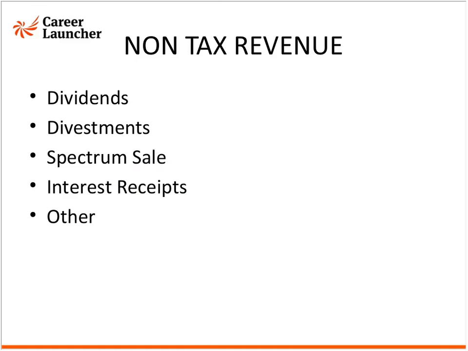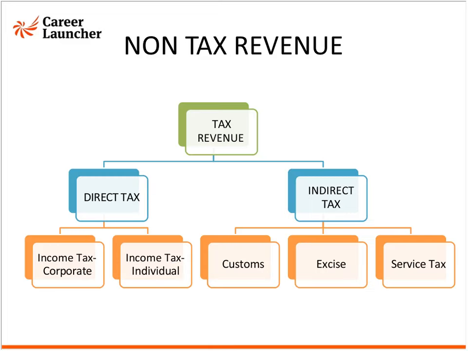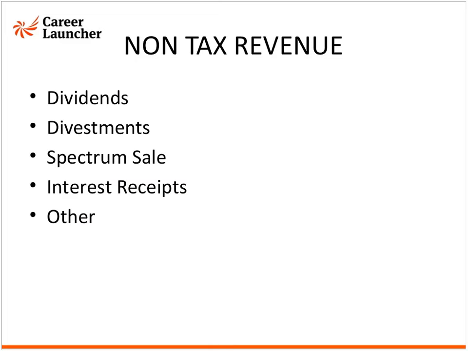Now coming to the non-tax revenue. Is everyone clear till tax revenue? Great. Now moving on to the non-tax revenue. Non-tax revenue means all the revenues that the government earns from items which don't form part of taxation revenue for the government. So what is a non-tax revenue? The components listed on the slides are the components of non-tax revenue. I will explain each of these components one by one.